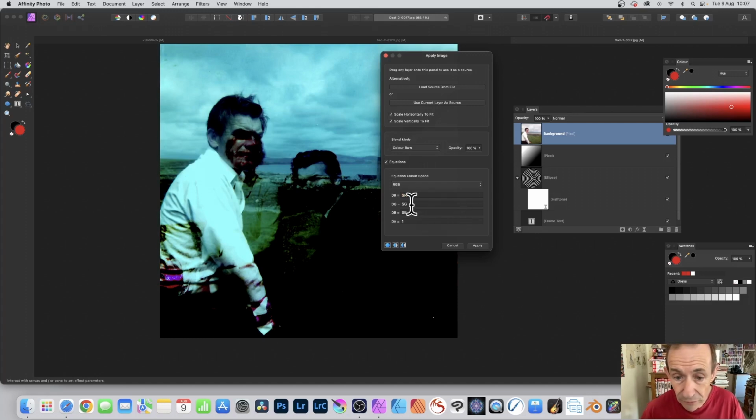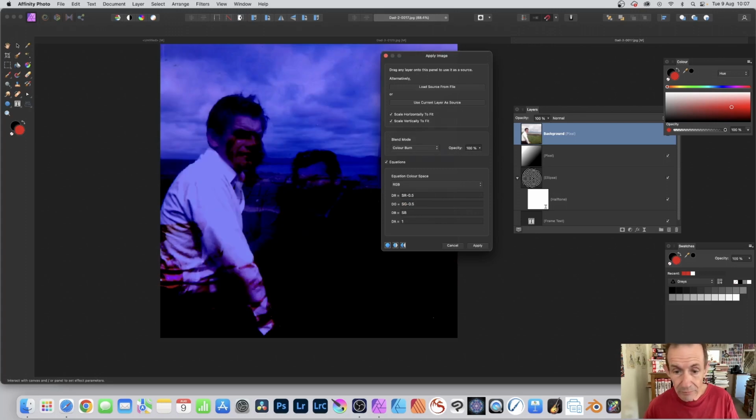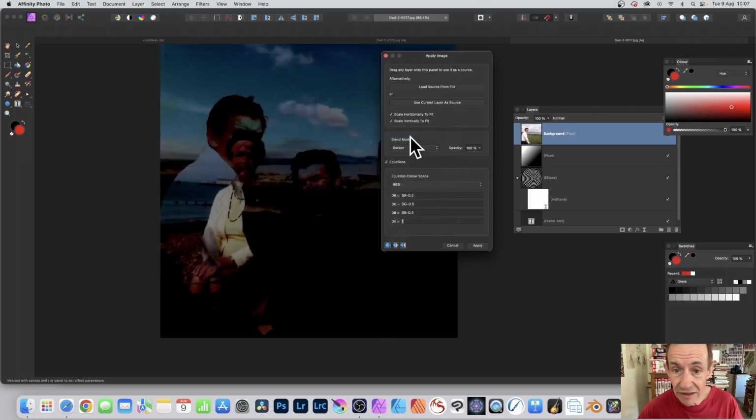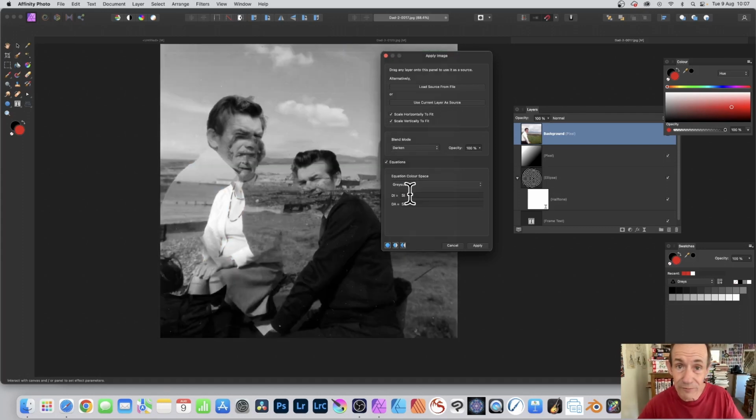And you can go through all of them. Don't have to use, so SG 0.5 minus 0.5. Again, making it darker. SB minus 0.5, much darker, all the way through. And also, you can still go through here and use these blend modes, say darken. But you've also got other equation color spaces as well. And that's really useful. Go here, grayscale. So instead of using it as a colorful design, you might decide grayscale.